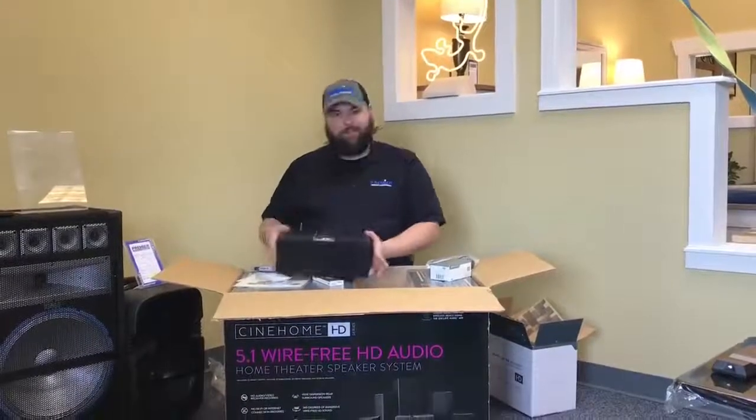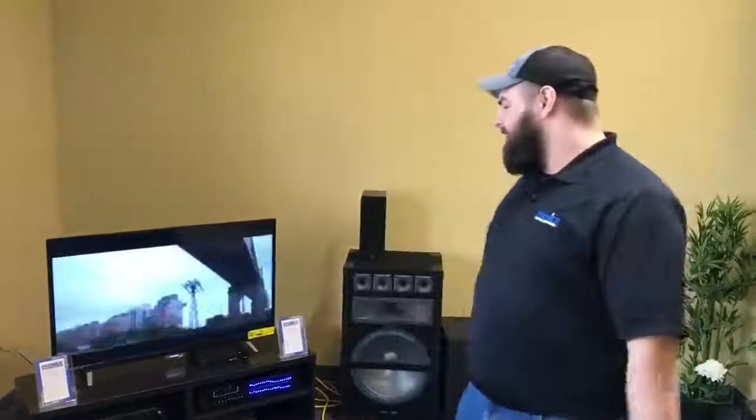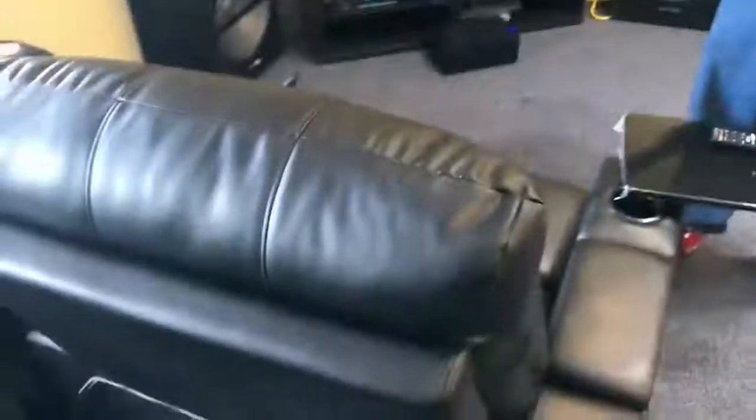Let's unbox all these speakers in fast forward mode and we'll come back when it's all set up so we can hear what it sounds like. Alright, so we're back. It actually only took us about 10 minutes to set up, but like the children we are, we sat down — the new Infinity War trailer just dropped today so we watched that a few times at max volume. The video's not going to do this justice. You're going to have to come down to the store, sit in one of the recliners and test this thing out yourself. This thing's amazing. Me and Ed both got goosebumps. It's loud — we got complaints from next door loud.